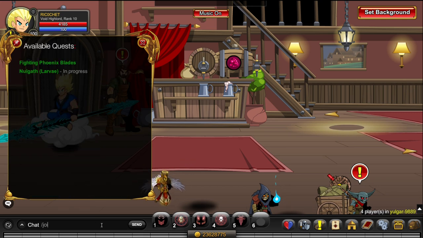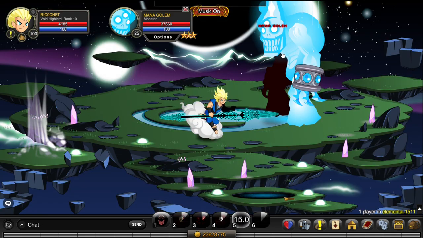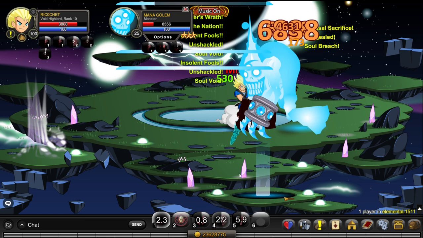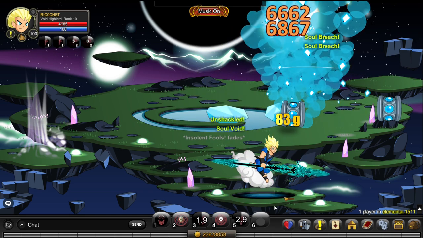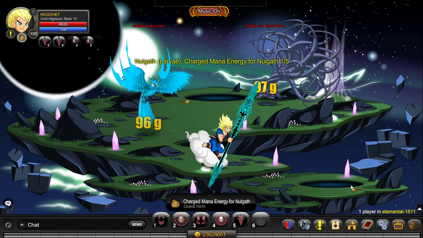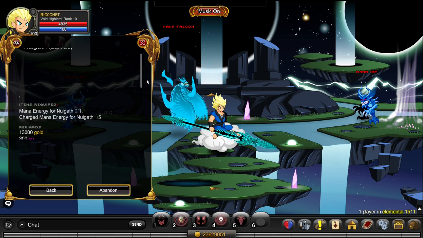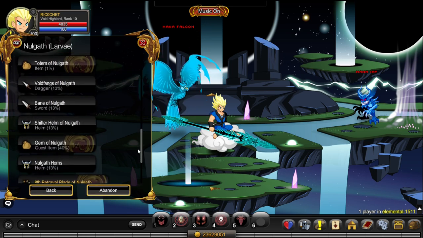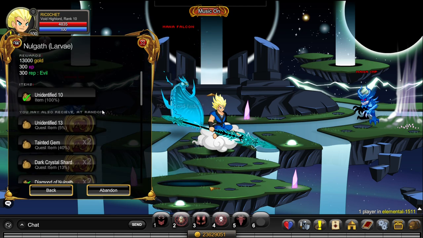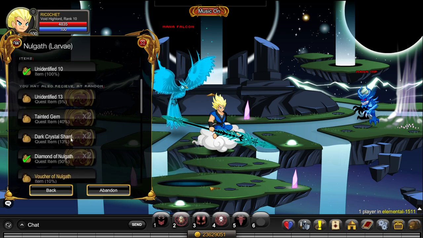and you go to /join elemental. You click on Great Mana Golem, and you kill this until it drops the Core Mana Energy, I think it's called. And once it drops it, you want to go down here and kill 5 of these monsters. And once you're done with the quest, you just turn it in, and it has a 5% chance of an unidentified 13, and some chance of all the other items.